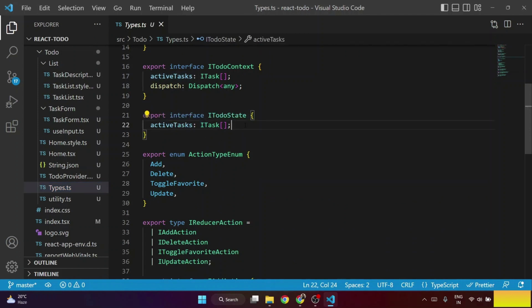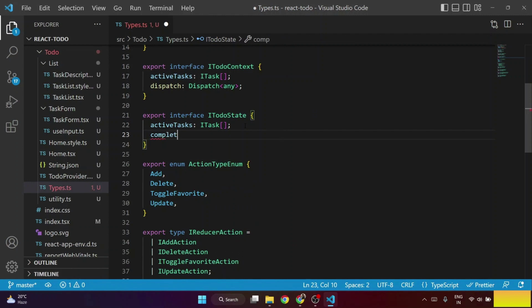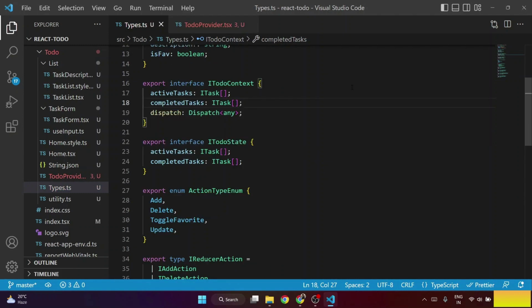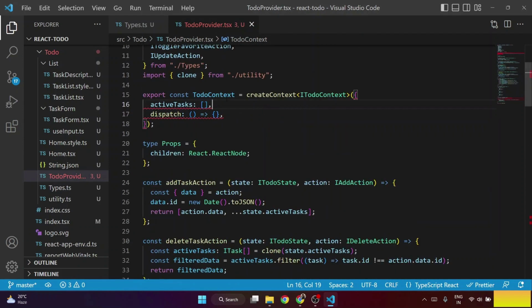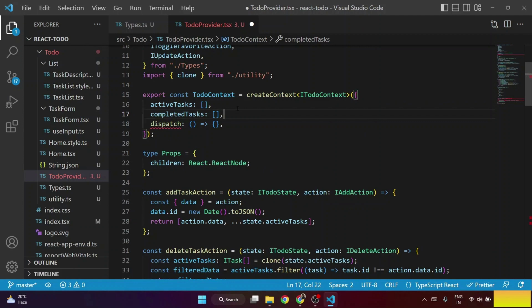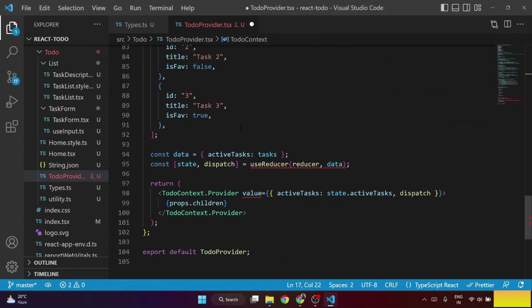Here we have active task, and we need one more, that is completed tasks, which is of the same type, ITask array. Now inside the todo provider we need to add it at this place as well, because we added it in the ITodo context. So here completed task, that is empty. Actually in the todo context provider we have added, so we need to add in values completed task empty.